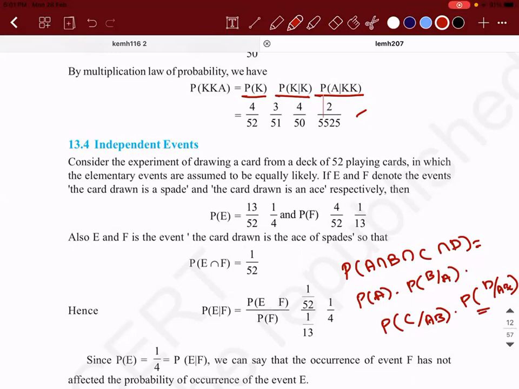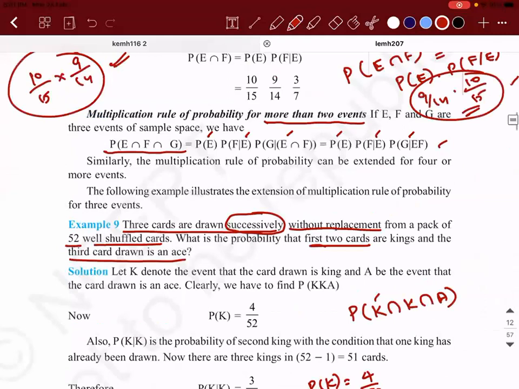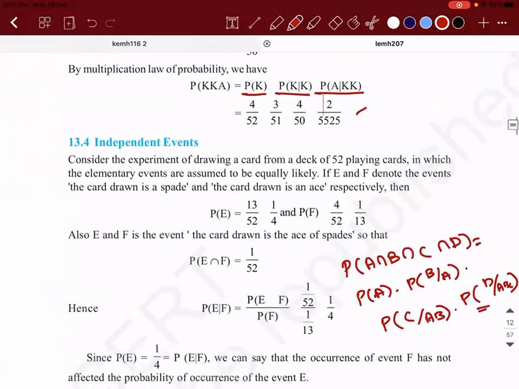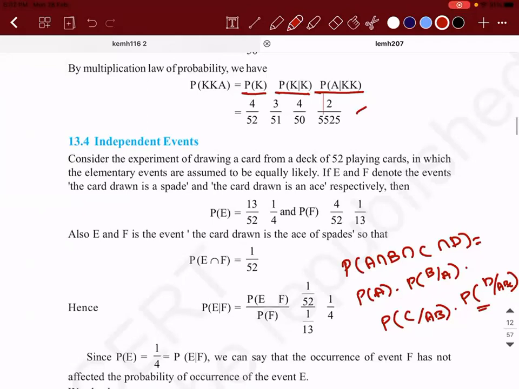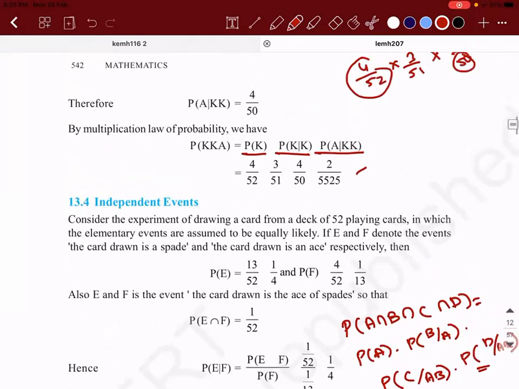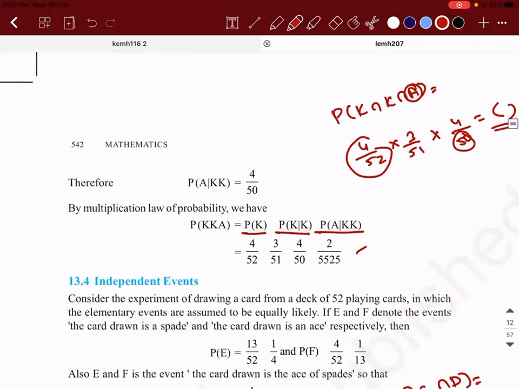So that is if it's not replaced, right, sir? This P of B by A, P of C by AB, that's only if it's not replaced, right? Yes, not replaced. Why we are doing it is because the sample space is changing. You are able to understand, the denominator is changing every time. See, it's going in a decreasing order. Why is it happening? Only because you're not replacing the stuff. Had you solved the same problem with replacing, then things would have been different: 4 by 52, 3 by 52, and 4 by 52. Because they are sequential processes. That's the logic. Nothing else.